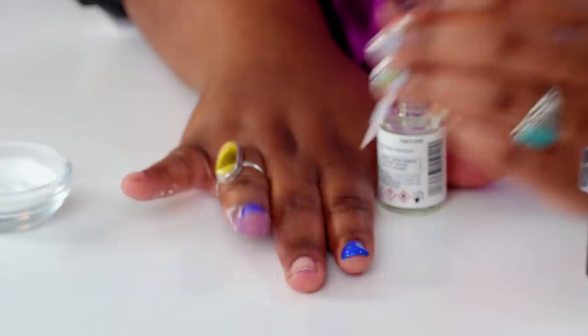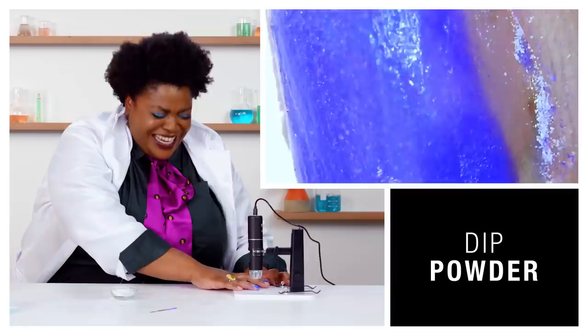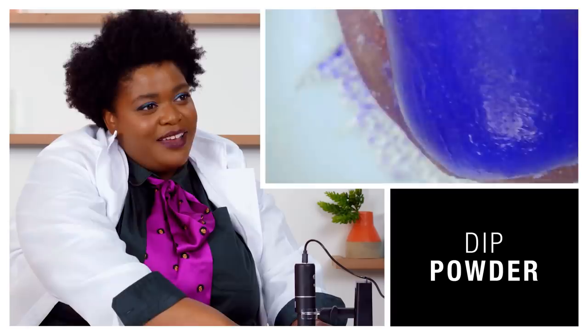I don't know what this is doing besides reminding me that what I did was bad. Let's look at it under the microscope. This looks like a preschool finger painting. I'm gonna take you through what we're seeing, which is honestly a portrait of a nervous breakdown. Obviously, it's supposed to be a lot smoother. The color's really pretty. It's a pretty color. I mean, girl, what you want me to say?